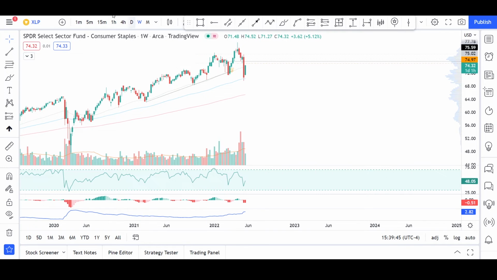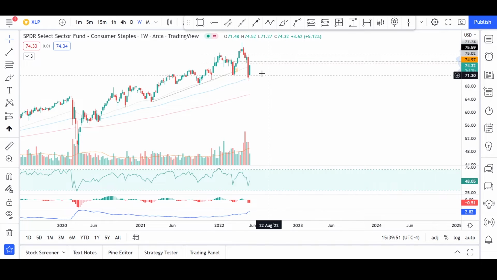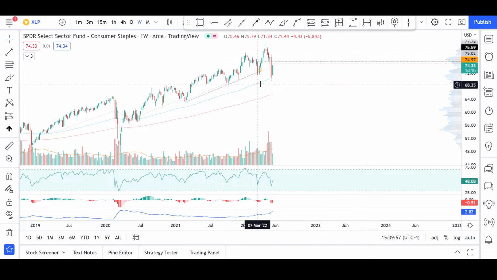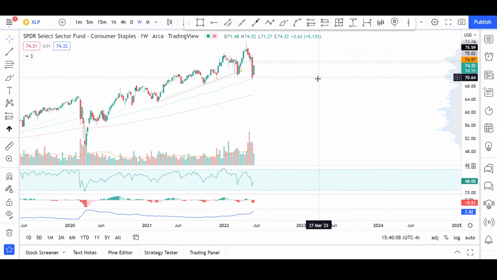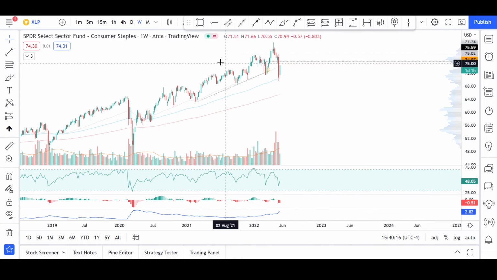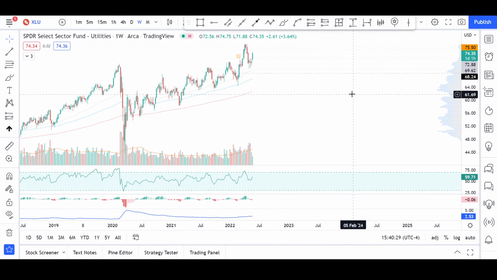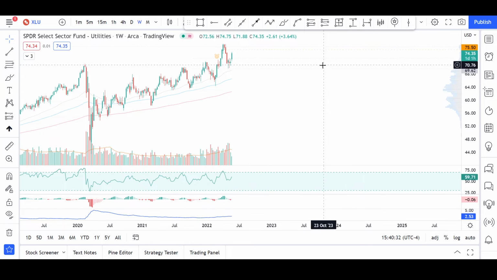Right now let's have a look at consumer staples, and consumer staples is showing quite a sell-off, but also rebounding firmly. So we should observe that this one should move even further with this economy state where we are right now, with this inflationary pressure going on. Consumer staples should stay as they are right now, but if this inflation turns out to be peaking, we should also find consumer staples maybe sliding a bit. In terms of utilities, there is also a very strong chart.